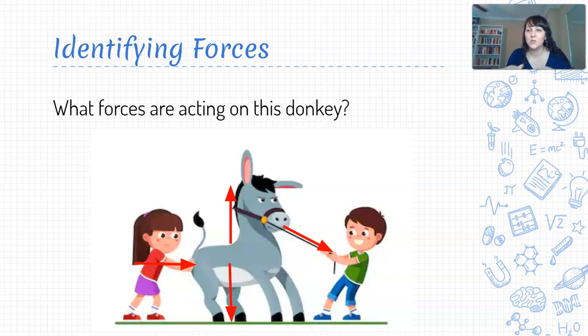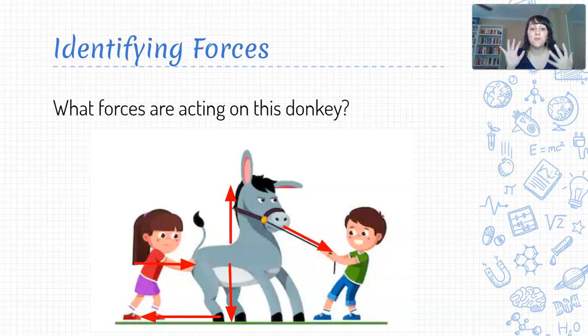We see that there's also a slipperiness or a stickiness factor there, that there is also a friction force that is helping to hold the donkey in place and counteracting the pushes from the kids, right? It's helping the donkey grip the ground and resist those forces. And so friction is also exerting a force, ultimately to the left on this donkey, trying to resist that pull to the right.